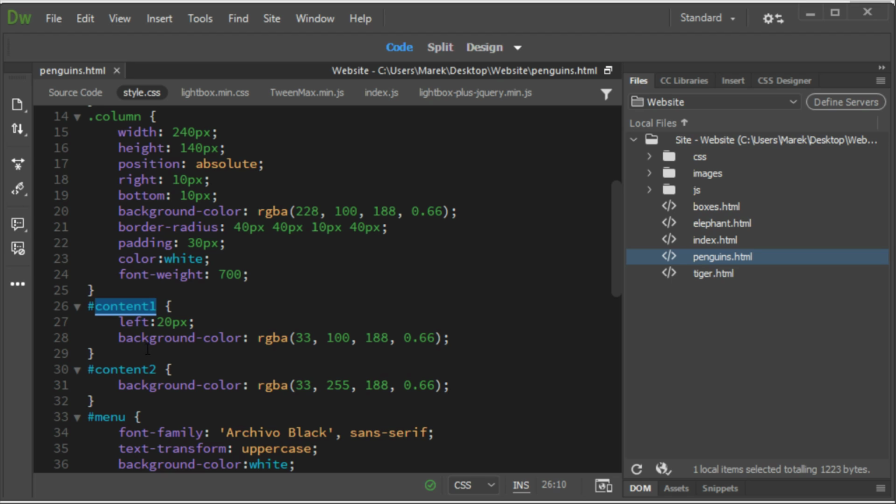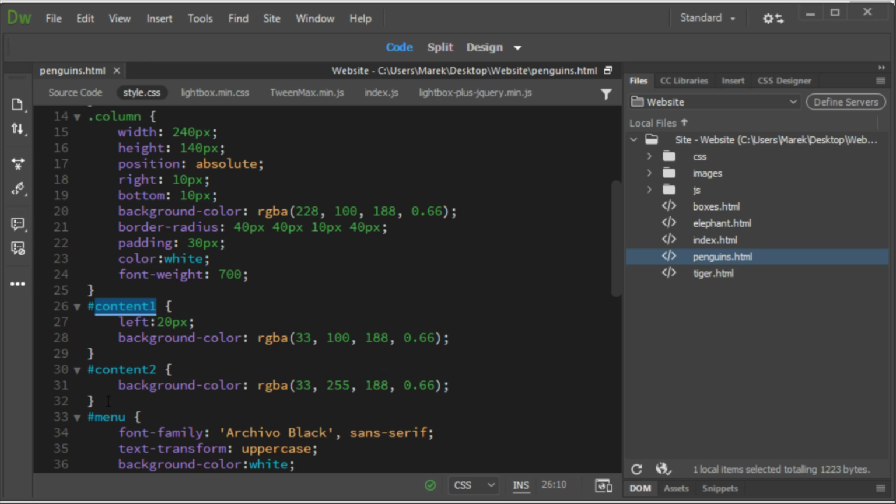And that becomes a more important rule because of its hash. So hashes are more important than dots because hashes are individuals and dots are groups. And groups are broad strokes, whereas the hashes are the more fine little detail strokes that you're putting onto your actual render that you're putting together.